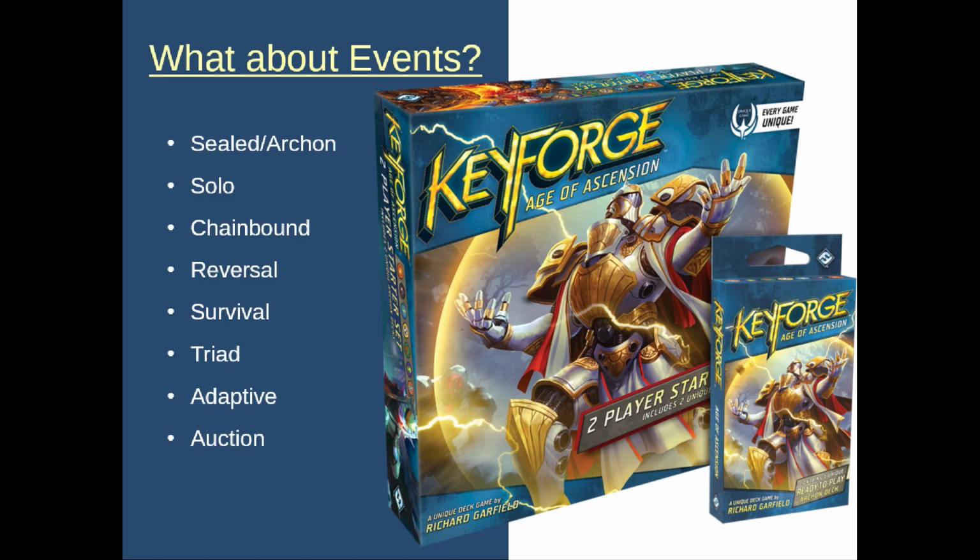Reversal is obviously an Archon only format. Chainbound really is intended to be an Archon format. Survival is also an Archon format. Survival is a format where you bring more than one deck, and each time you lose, the deck that you lost with can't be played with anymore. So let's say it's three deck survival. If you lose with your first deck, deck A, you move on to playing with deck B. If you lose with deck B, you move on to playing with deck C. If you lose with deck C, then you're out of the event.